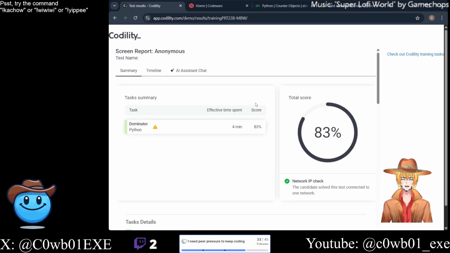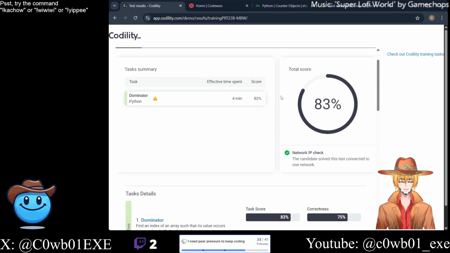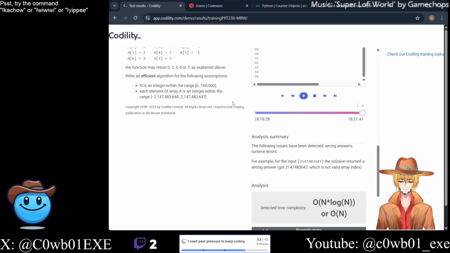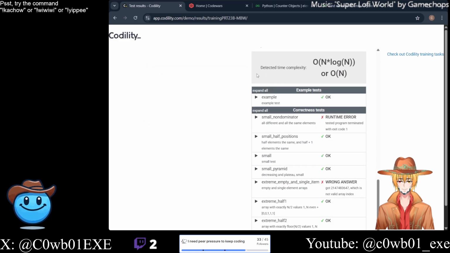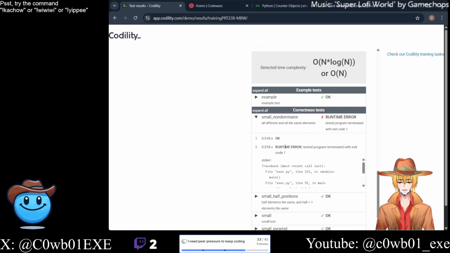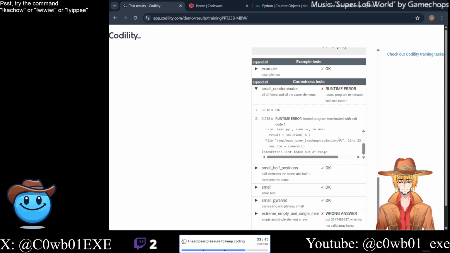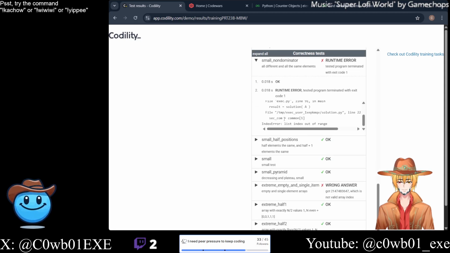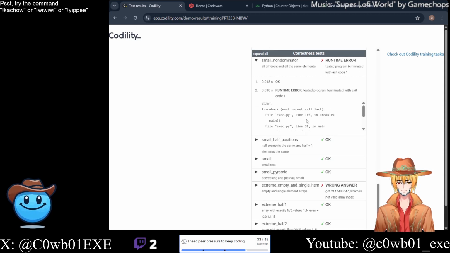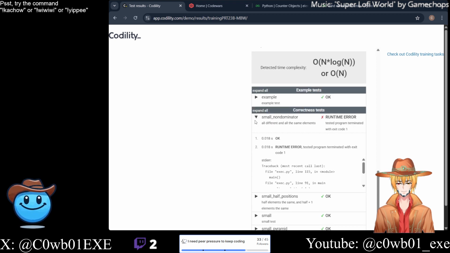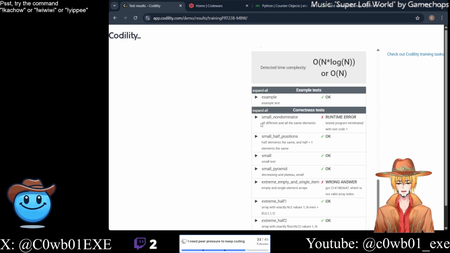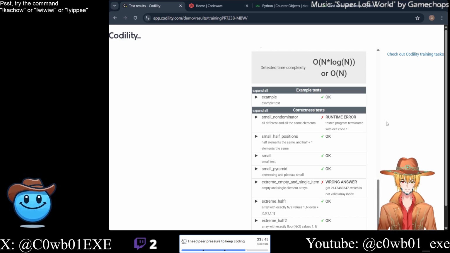Ah, there we go. All right, I'll take an 83. We just forgot some of the edge cases. I don't know why we keep running into this error, though. Mine 22. Small non-dominator. All different and all the same elements. What?